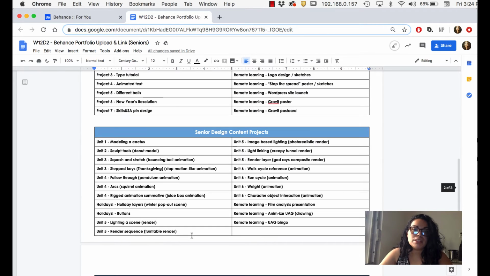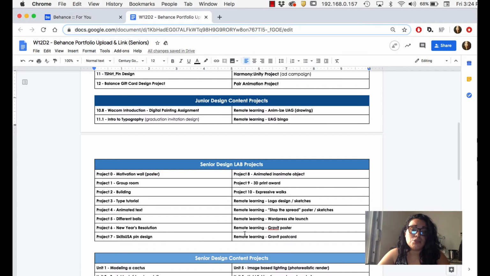The reason we came up with this is that it might be hard to remember all the work you've worked on this year, but you have quite a bank of things you can utilize for your portfolio. And you're not limited to the things we did in class. You can access some of the remote learning things we did. Google Classroom keeps everything there for you, so you should be able to access your work.